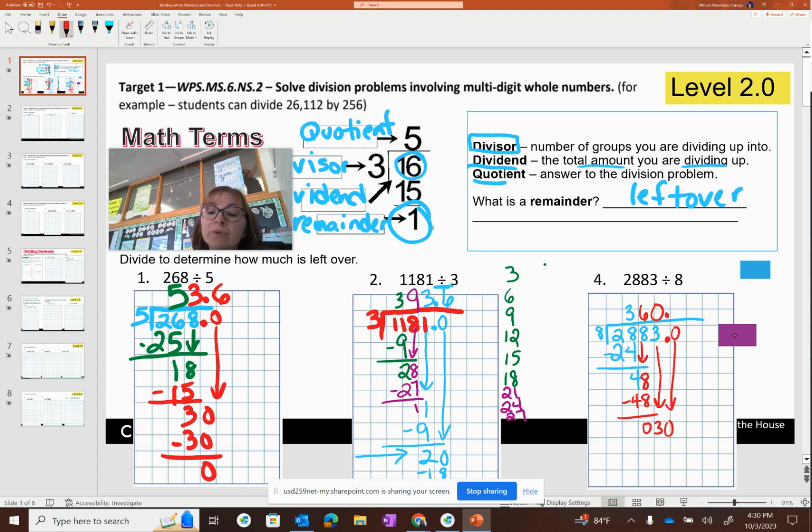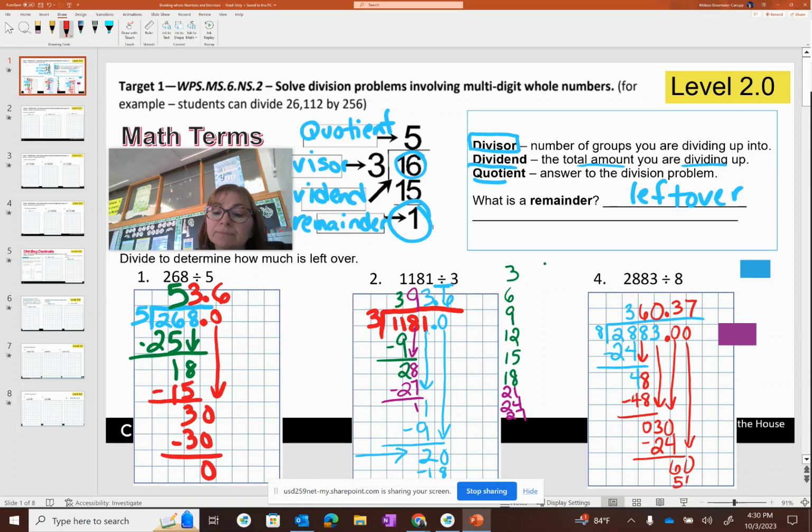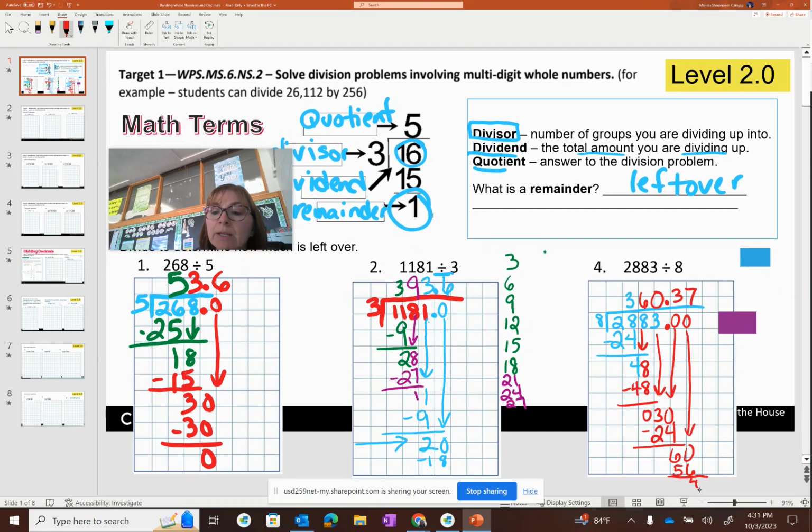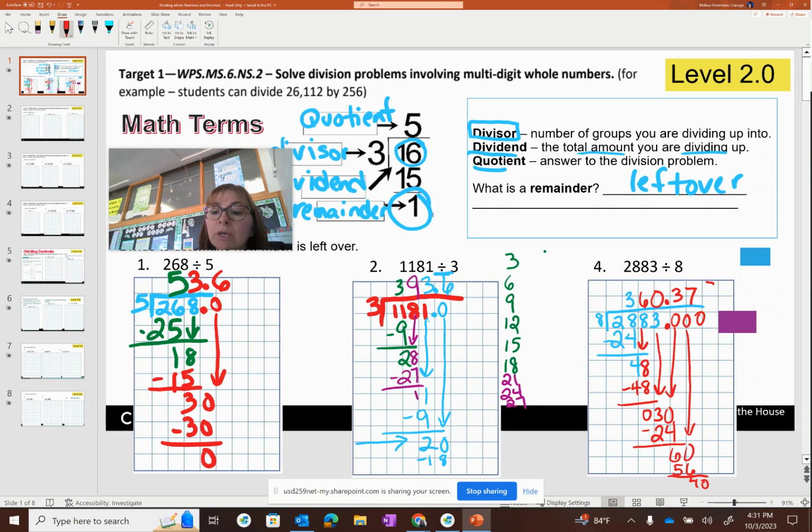How many 8's go into 30? 3 of them. That's 24. Subtract and get 6. I can take another 0. Let's see. 8 times 6 is 48. 8 times 7 is 56. Right? Yeah. So then that would be a 4. And I add another 0. And that's going to end with a 5. Okay, that's super hard. Just keep doing your best.